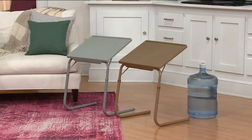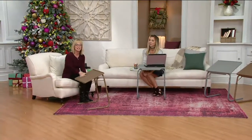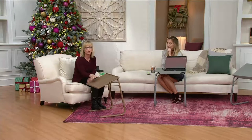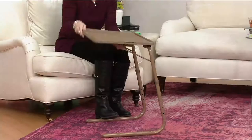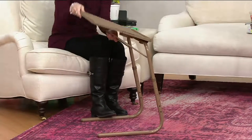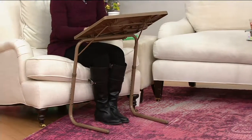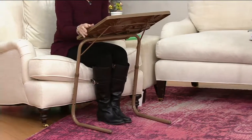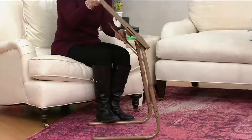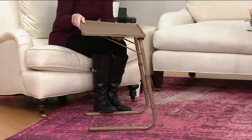I think you're all put together now — good to go. So here we have it in one of the lower angles, which is great for kids if they want to do their schoolwork or they like to draw or paint. Then you have the level angle for eating or computing. And then you have the easel angle — this is great if you want to read on it, do some sketches, some painting, read a magazine, read your iPad. And the six adjustable heights — all you do is move the pin. There's no tools required, so that's awesome as well.